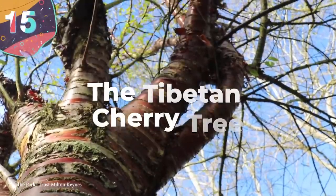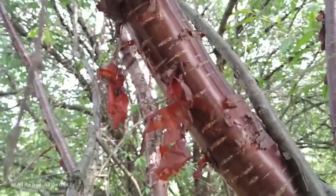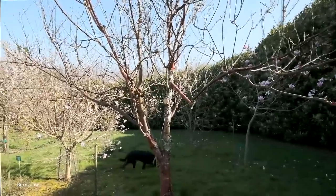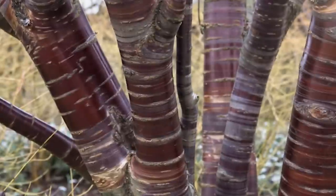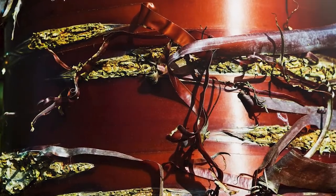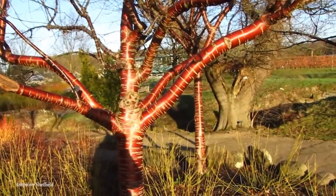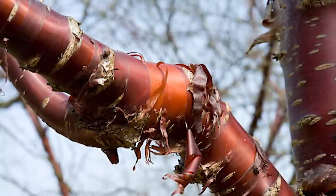Number 15: The Tibetan Cherry Tree. Tibet is a country known for having some of the world's highest mountains, but it also has one of the world's most beautiful trees, known as the Tibetan Cherry Tree. This species' leaves aren't all that colorful, but it more than makes up for this with its indescribable bark — translucent and reddish-brown, and when the sun hits it, it looks very similar to shining bronze or copper. This effect becomes magnified in late April, when the trees temporarily bloom with white flowers that contrast starkly with the darker bark of the tree.